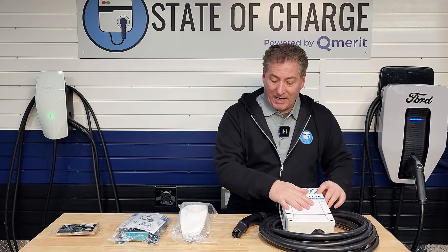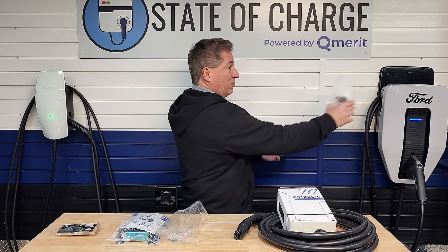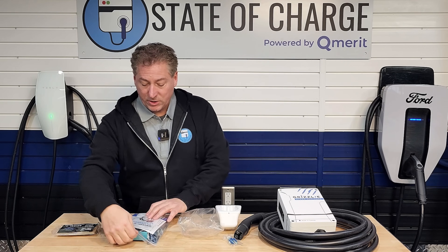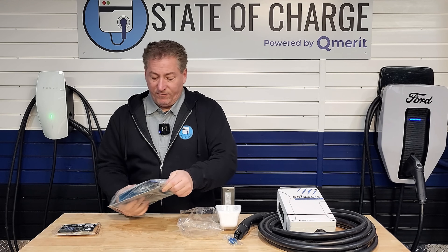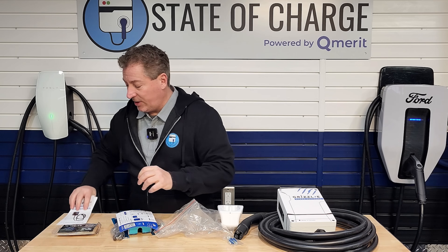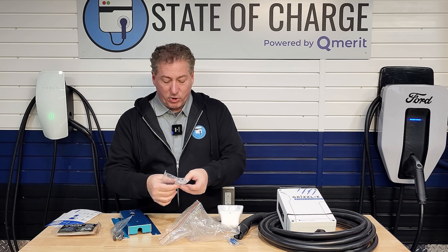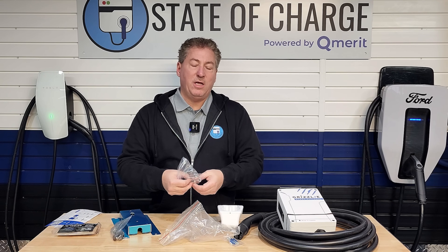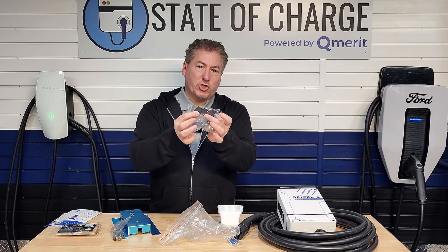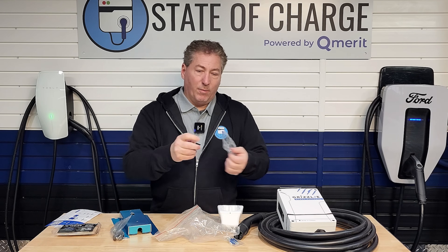This is the body of the unit. It comes with a nice long cable. We have the connector holster — a remote connector holster you can mount anywhere you want in the garage. It comes with screws to mount it and drywall anchors. We've also got a bag of goodies. First up, the quick start manual in English and French — United Chargers is a Canadian company — and instructions on how to pair your app. We've got the terminal lugs here, same as with the Grizzle E Ultimate 48. They give you terminal lugs for mounting the wire separately and heat shrink wraps so you can shrink wrap the connections to keep them from loosening up.